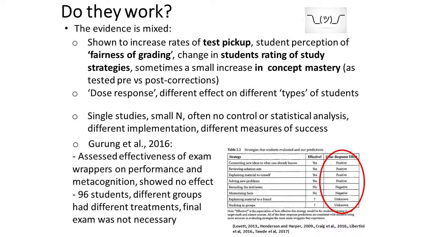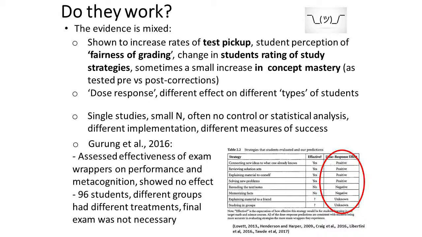All right. So this is just one example. It's from the original Lovett paper. And you'll see that I just want you to look right here, but over time, as they're rating those study strategies, memorizing facts and rereading the notes is just becoming less useful. They're recognizing that that's not as useful as actually connecting ideas, reviewing solution sets, solving new problems, all things that I want my students to get out of any kind of assignment.